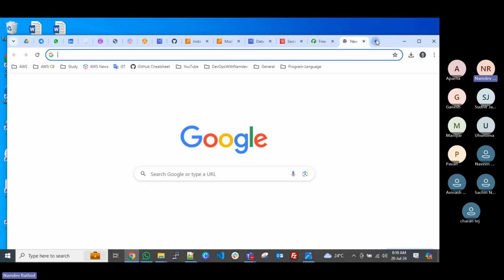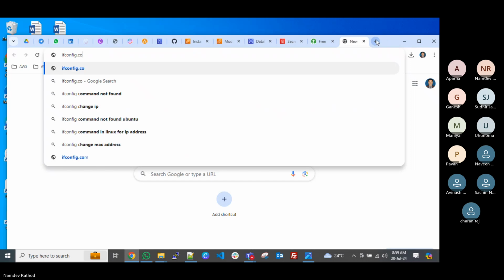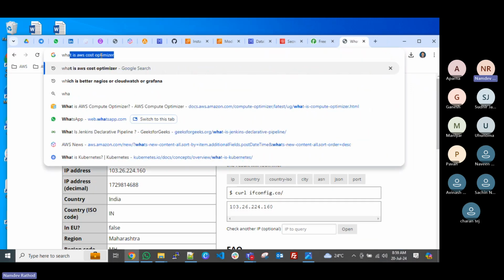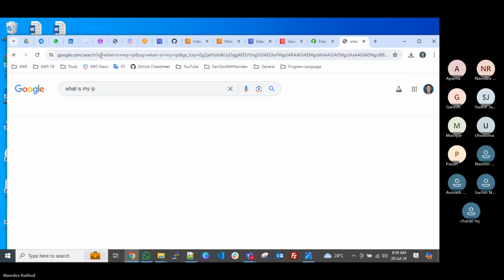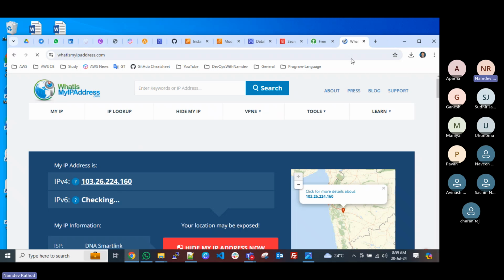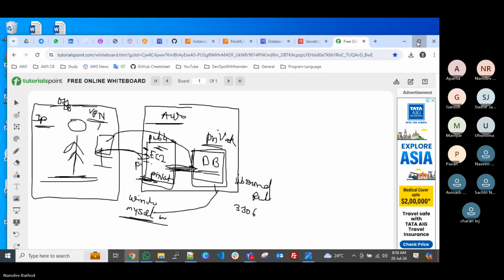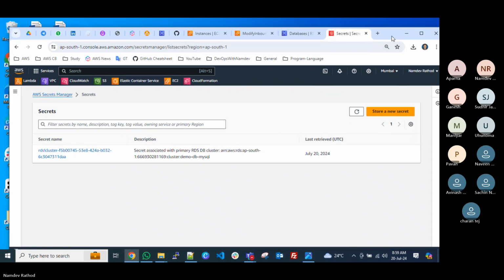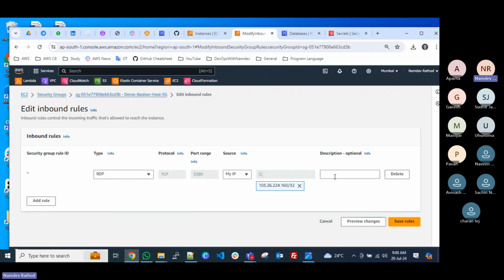If I check here, you can see 103.160. Or the next option is a website like What is my IP, and you will get this IP address detail, your internet IP address. Okay. So we can use that My IP address, and you can give a description like My IP and just save it.